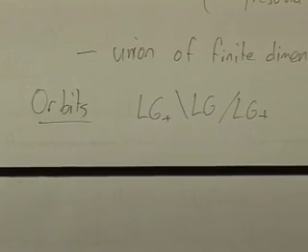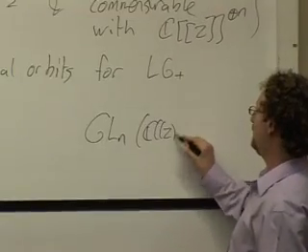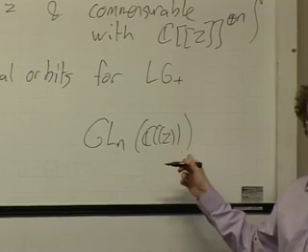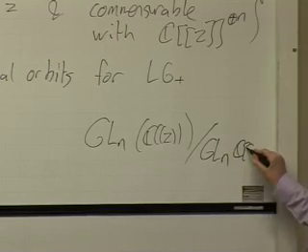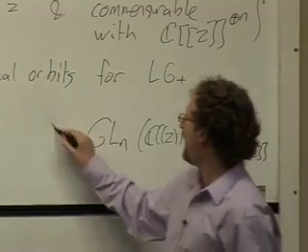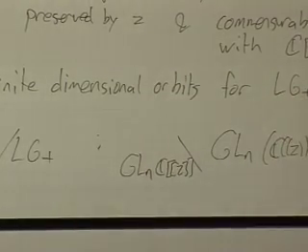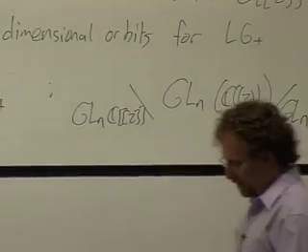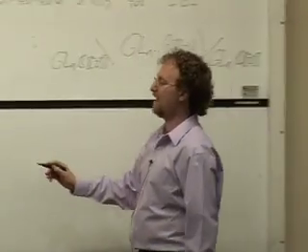Well, what are we doing? We're looking at GLN, Laurent series in Z. So we're looking at n by n invertible matrices of Laurent series. And we're doing to them row and column operations. So this is linear algebra. We're doing row and column operations by matrices that are not allowed to have any poles, and matrices, in fact, that have to be invertible over Taylor series. So what does that give me? Well, if I'm allowed to do row and column operations, I can always take this matrix, and I'm going to be able to diagonalize it. It's an invertible matrix. I might as well bring it into diagonal form.